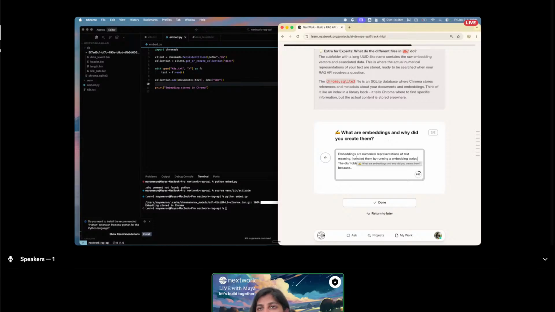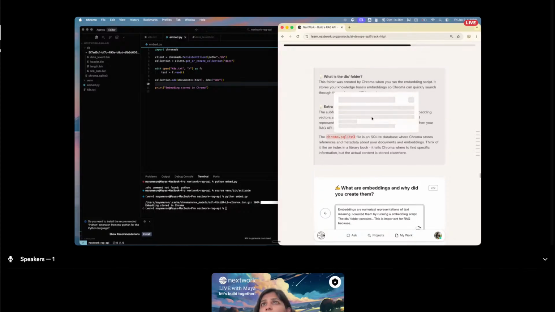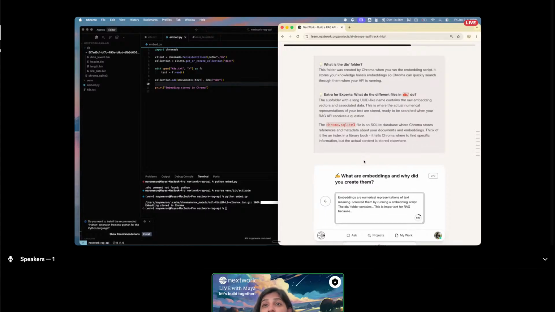I created them by running an embedding script. The DB folder contains the knowledge base's embeddings. Oh, I know what. Let me fix it.